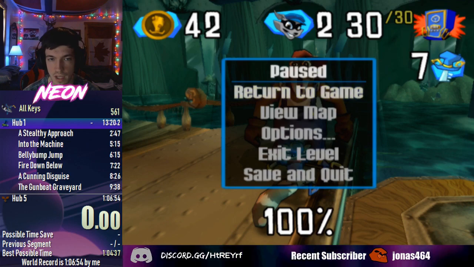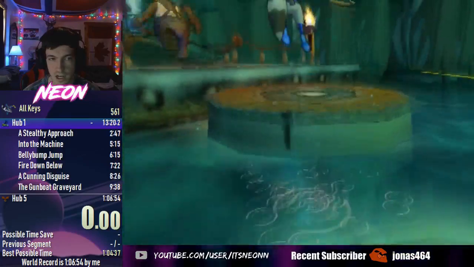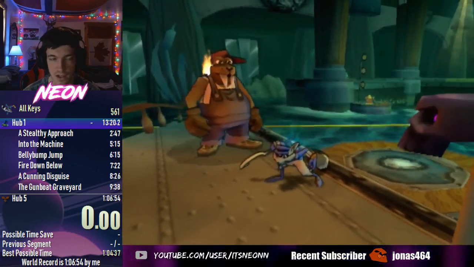So right now I'm going to resume the game and I'm going to instantly jump into him. As you can see, I got a launch there. So like I said, just practice getting a launch, and when you have the launch down, then you can practice getting the angle for the guard.